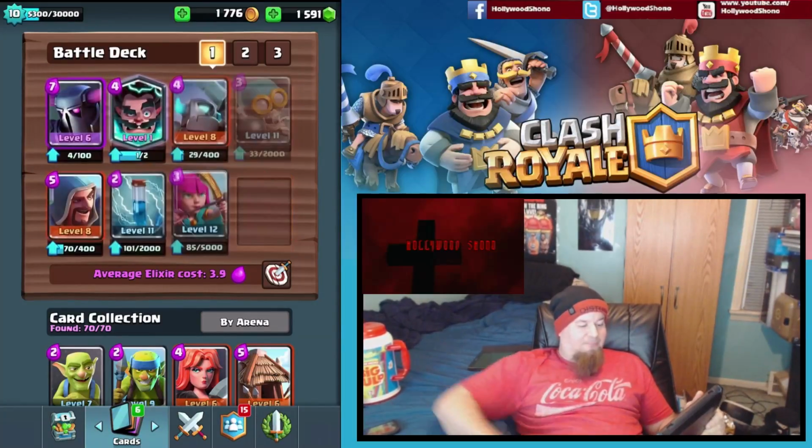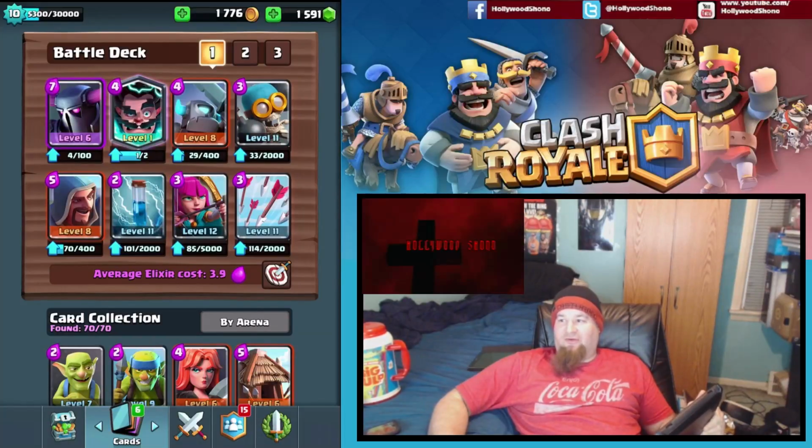And then obviously we have the P.E.K.K.A deck, which I've used to get to 4,000 trophies. I've fallen a little bit from that, but it's a fun deck. It's a really difficult one to play. I really think that the Electro Wizard takes a lot of skill and is a really fun card. Once you get that card, once you get a Miner, it really changes the way you play the game. These legendaries definitely change your gameplay, except if you get a Sparky. Don't ever use that piece of crap.